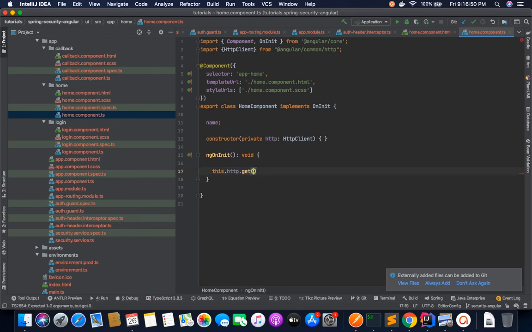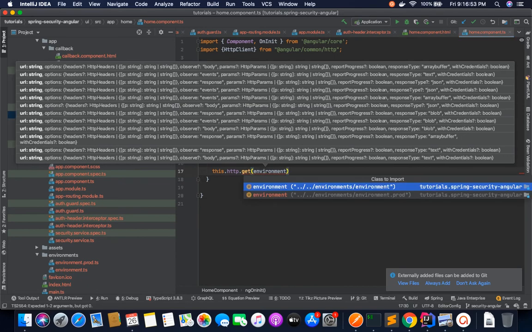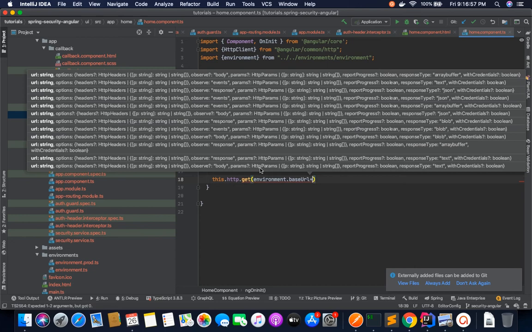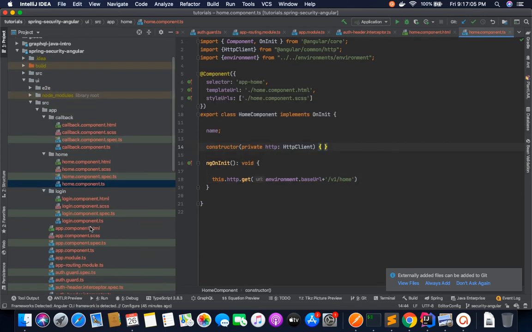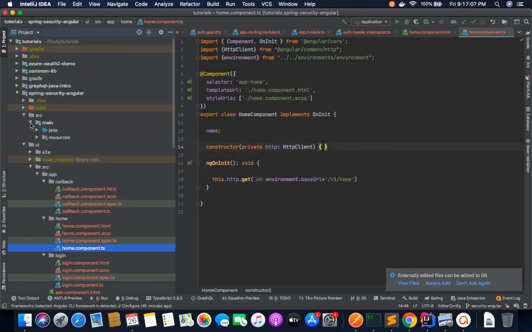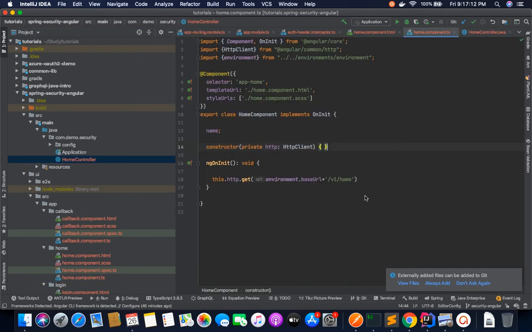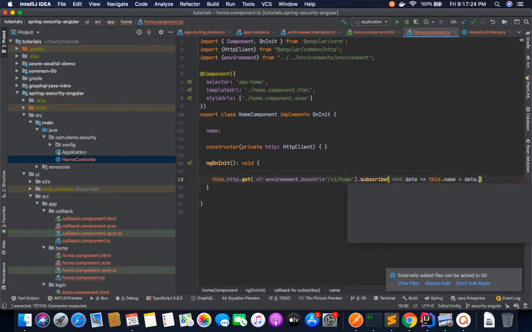I'll use the environment base URL plus the URL which we have created in, I think that's home, or let's quickly check here. I guess that's home. Yeah, it's home. And subscribe to data here. This.name equals data.what is it?